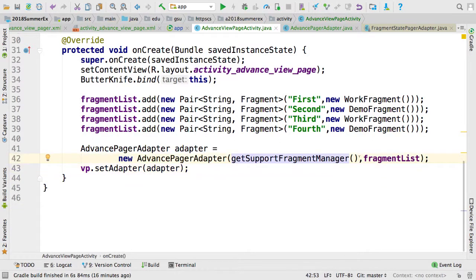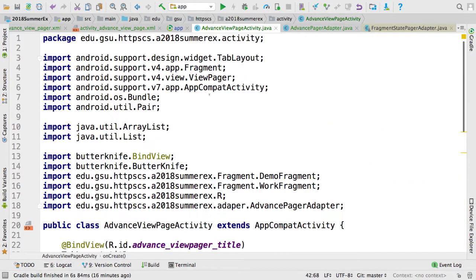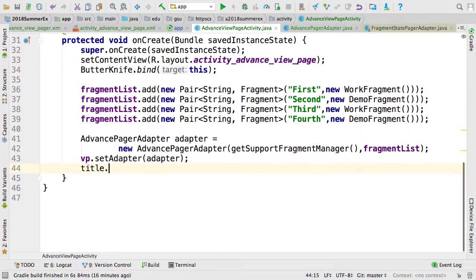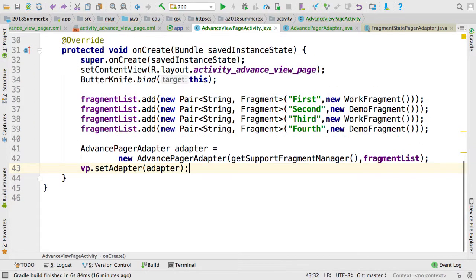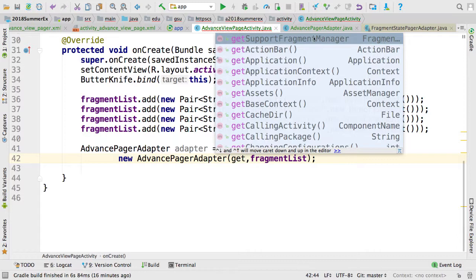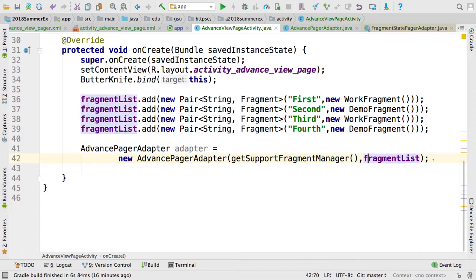You put the method here. So if there's the error, that support, it will show you a suggestion. But if you don't have a choice, just choose this one, then it will give you the correct support for fragment manager.